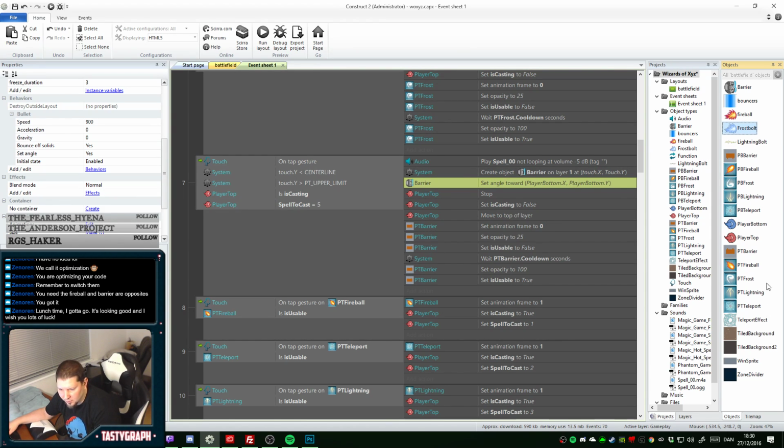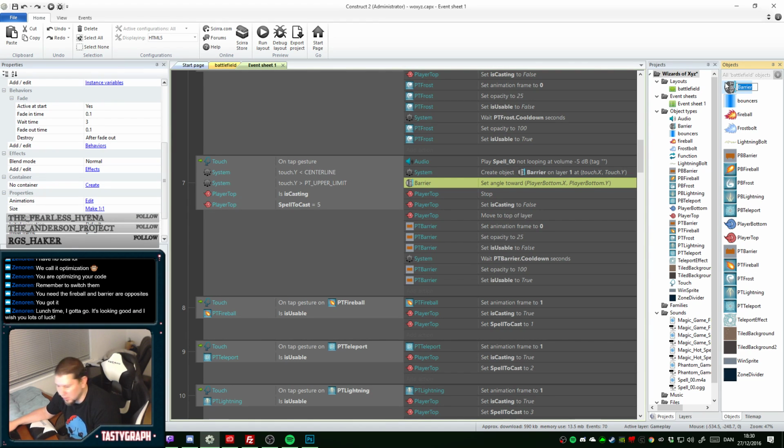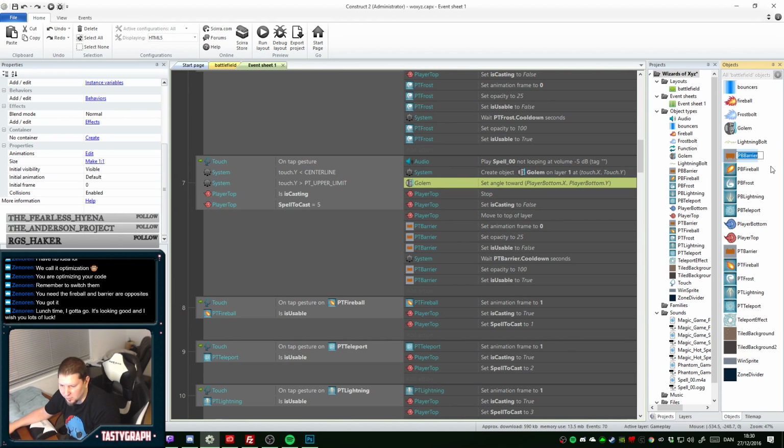And let's put it on the barrier as well. Let's rename him Golem, because it's not really a barrier anymore. PB Golem and PT, which stands for player top, Golem.